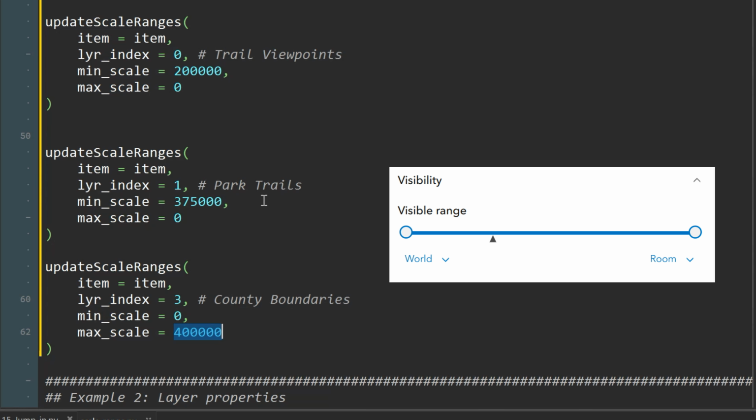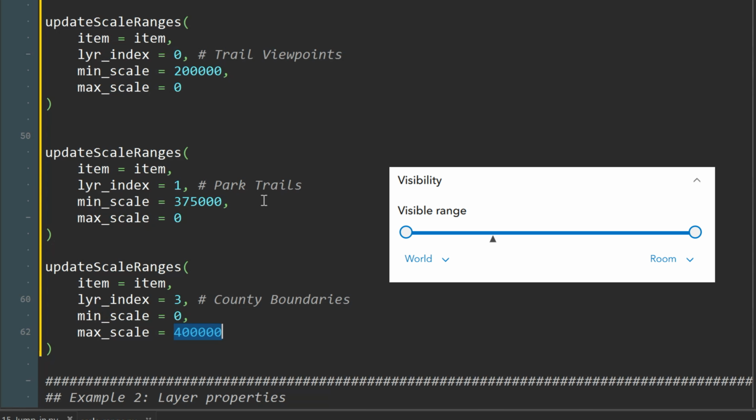I'm going to refresh our visualization tab page. Oddly, it seems that it has updated the extent that the visualization opens at, but we can see that the county boundaries aren't displayed in the legend. If I click on the layers pane, we can see here that the county boundaries is grayed out because of that scale range. Now when I start to zoom out, the scale ranges kick in and the county boundaries show. The trail viewpoints and the park trails have been turned off. If I start to zoom in, we should see the trails appear, and zoom in some more, we see the trail viewpoints appear.